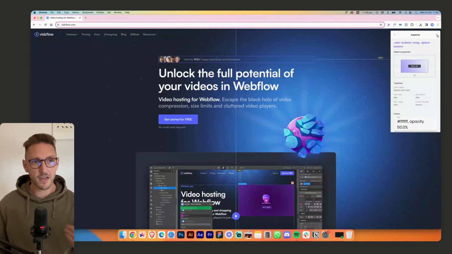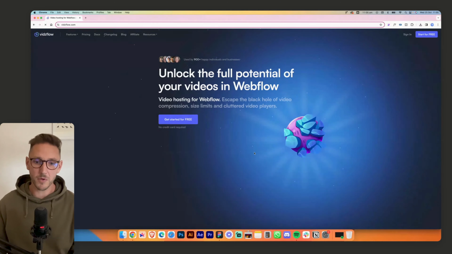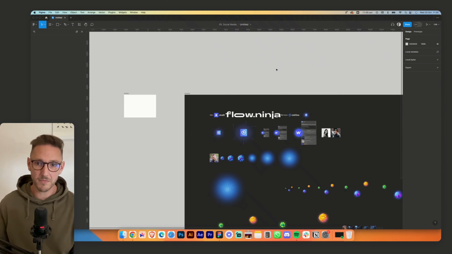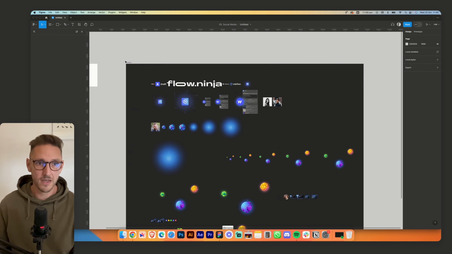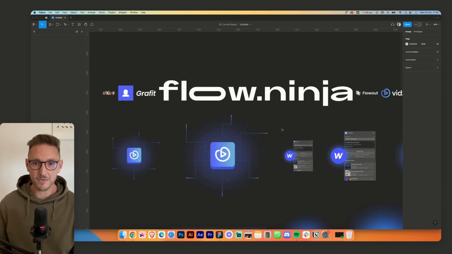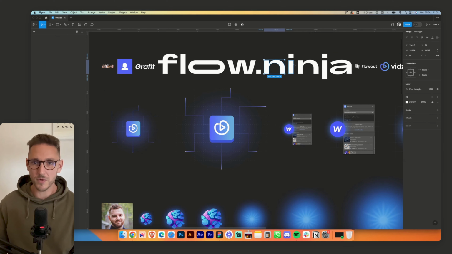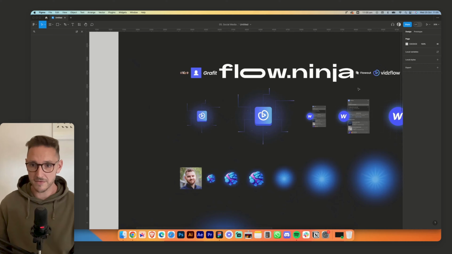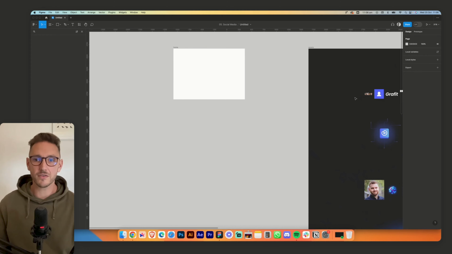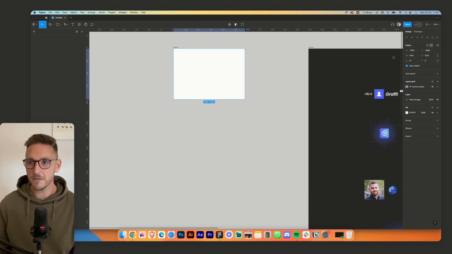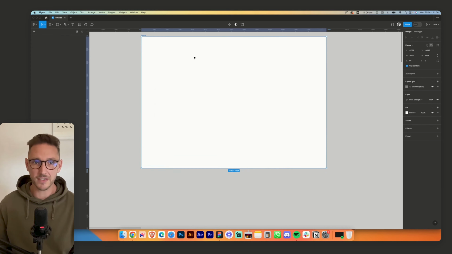So we've got our assets. I've downloaded the font previously and I've popped all of the assets into Figma. So I basically just dragged them all in from my downloads folder, put a frame around it and gave it a background. So we can see we've got all the logos and where there are SVGs, they've downloaded as SVGs. But we're not going to change the design, we're not going to mess with it, we are just going to build it. So I've got a frame here, just 1440 by 1024.